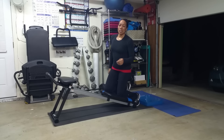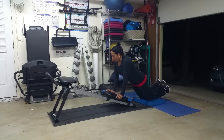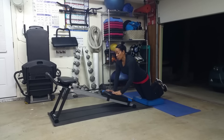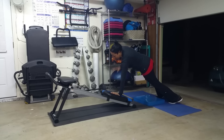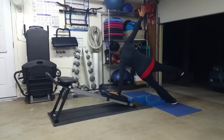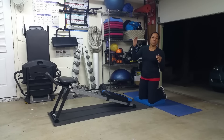Our next exercise is a torso twist. We're going to be down on our knees on the pad. Stay in plank, turn and reach through, and just alternate sides all the way up. You should feel this in your obliques. Level two: on the toes. Think about that top hip staying up toward the ceiling so you don't sway down toward the ground — your oblique muscles are working to keep you up there. Level three: take that leg up and switch it over. That one is hard. If you have shoulder issues, be really careful with the advanced moves — it's a lot of work on the shoulders and stability, so build up to it.